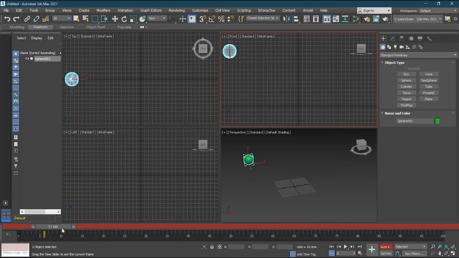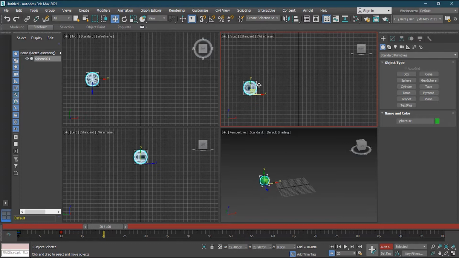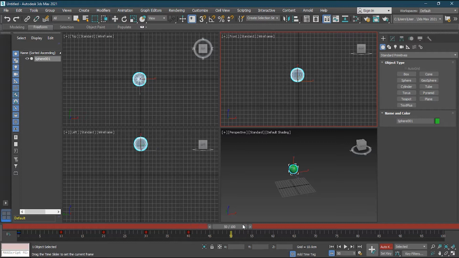So if I go to frame 10, move it down a little bit here, 0 value, so that it will hit the ground, and you can see automatically this is made. So I'm not pressing this button anymore, only in the first frame I made it. Okay, and now I will go here, and automatically you can see that it's there. Now I will go down. Okay, you can see automatically it's there. So very quick. When you're working with auto keyframe, it will be very fast.